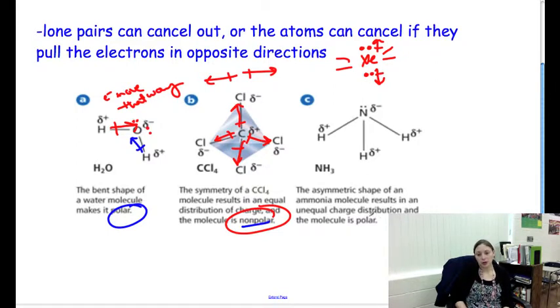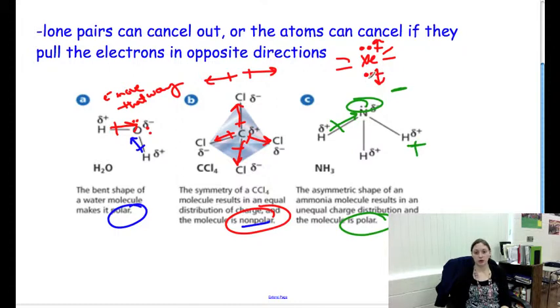But the last example here, ammonia is polar. Okay, nitrogen is closer to fluorine. Your electrons move towards nitrogen, plus there's a lone pair on here, which is very negative, makes this end very negative, makes this end very positive for the entire ammonia molecule, and we have a polar molecule. These three polars cannot cancel out a lone pair. If you have a lone pair, that molecule is polar, unless it has one below it to cancel it out, but that's very rare. There's probably one or two structures that are like that.